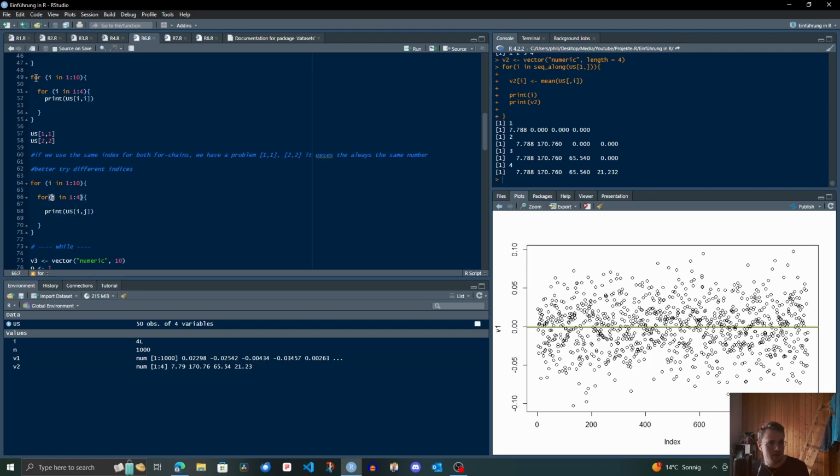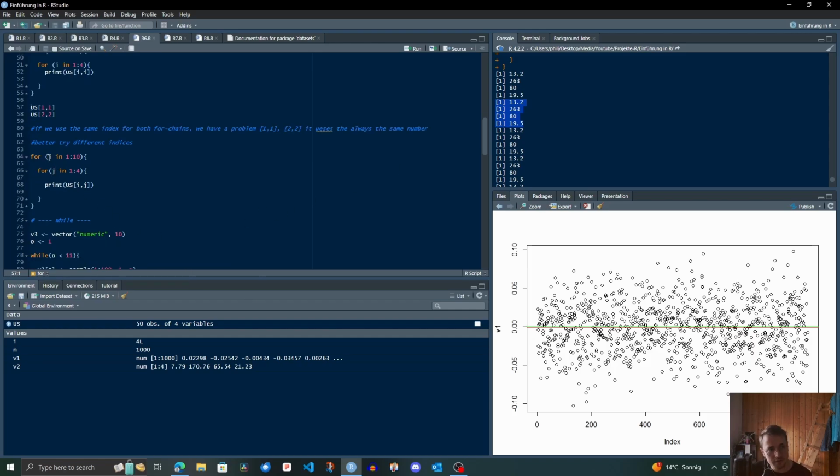So if we start like this, we see the values will be the same after a certain number. After number 4, we have the same values again. That's what we want to adjust, because we want all the values inside here. So for that case, we are using E and G. It will go through like that.